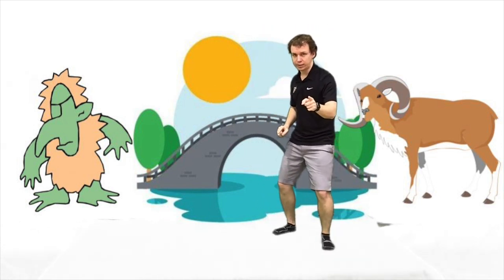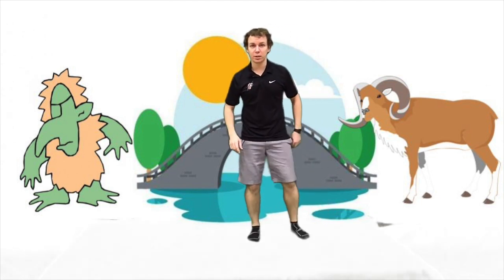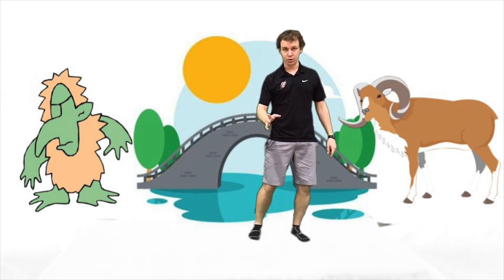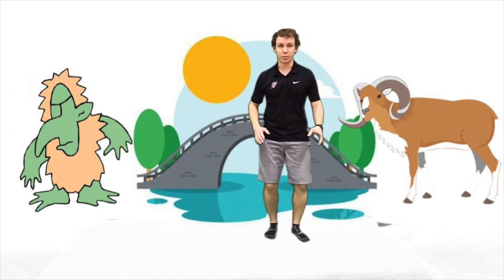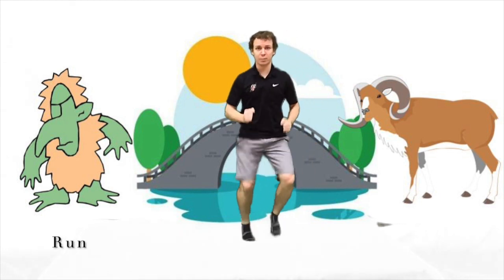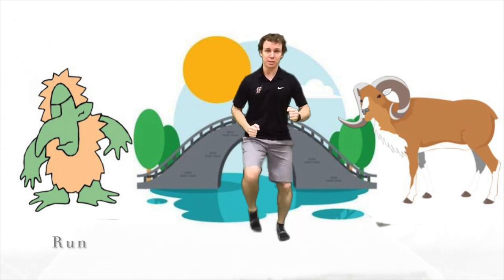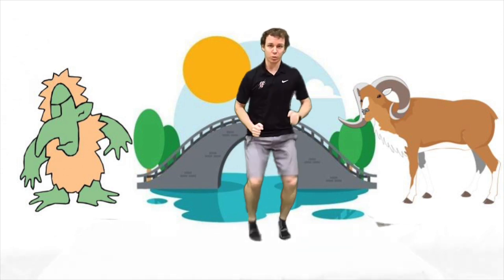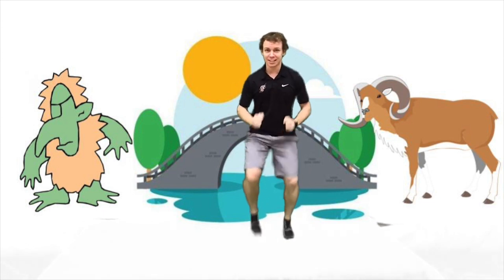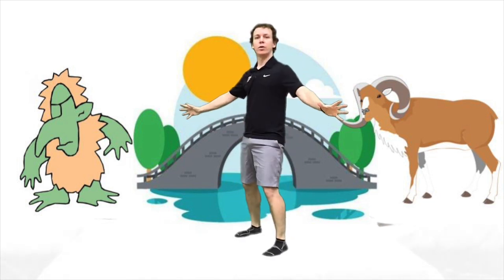Are you ready to go in that race? All right, you're gonna work as that big billy goat, and we're gonna have to try to run across that bridge faster than that mean old troll. So are you ready? All right, and on your mark, get set, go. Whew, all right, keep going. Keep going, this is a long bridge. Keep going, we gotta try to beat Mr. Troll. Go, go, go, you're almost there. Mr. Troll's catching up, go a little faster. Faster, faster, faster, and you did it.